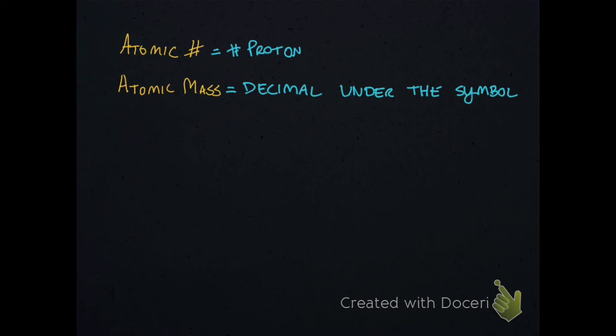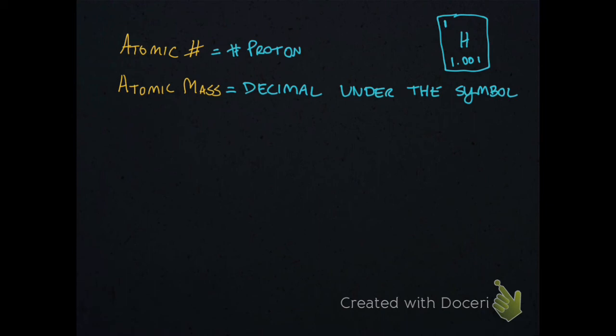Okay, it's a decimal number under the periodic table. So for instance, if this is hydrogen, this is the box for hydrogen. Typically, the atomic number will be right there or right above, and then you'll have a decimal number underneath the symbol, and I think it's like 1.001. That would be the atomic mass for hydrogen.